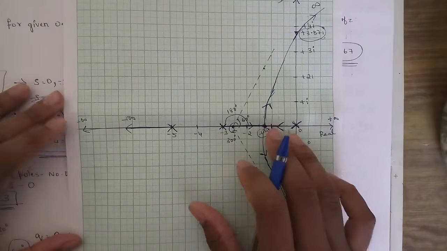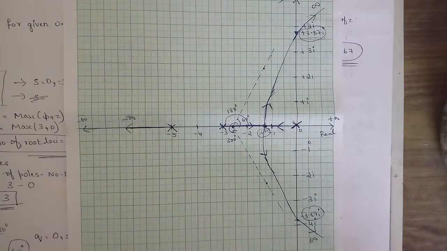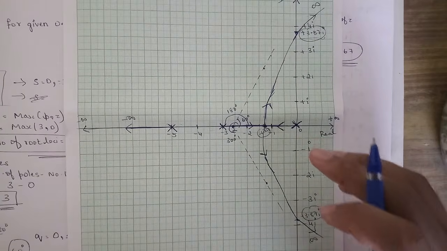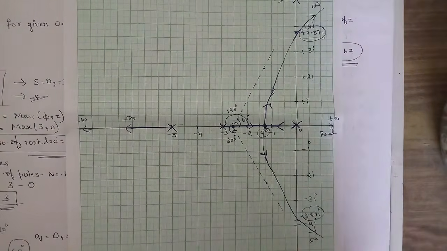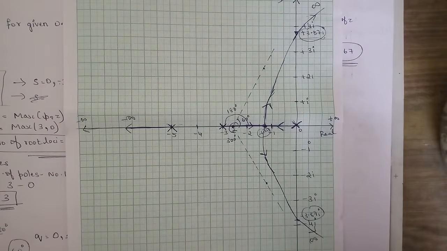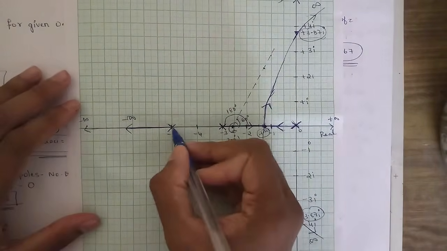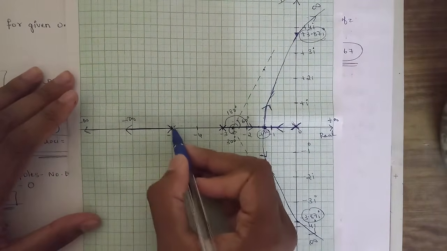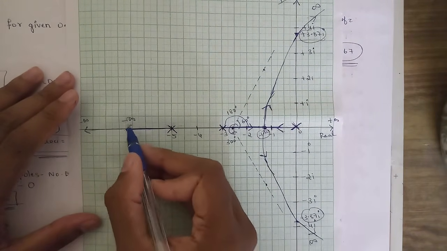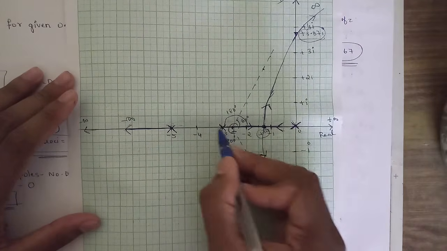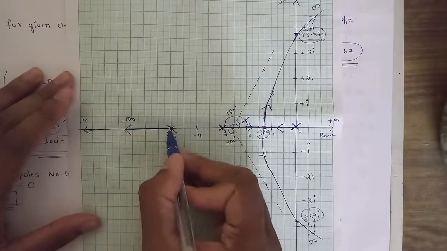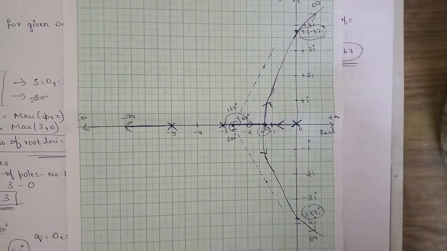Since we don't have any zeros here, no pole would be approaching zeros, so all the branches at the end of the day, if there is any breakaway point between any two poles, would go towards that breakaway point and then diverge towards infinity. Since here we don't have any breakaway point, we don't have any branch here, so this goes directly towards minus infinity, because we have one certain angle here, 180 degrees, and one line of asymptotes. So it would follow that line of asymptotes in a straight line and move towards infinity. So these are the three branches here, and this is one simple root locus plot.